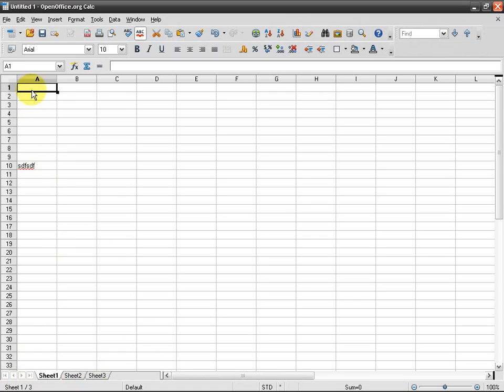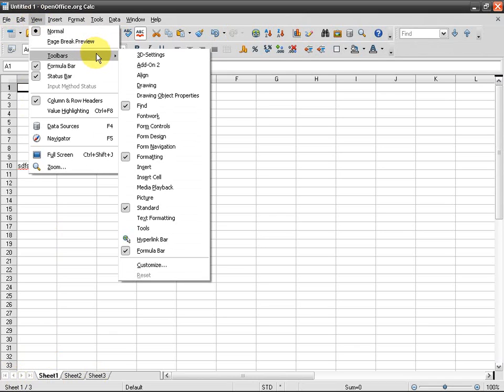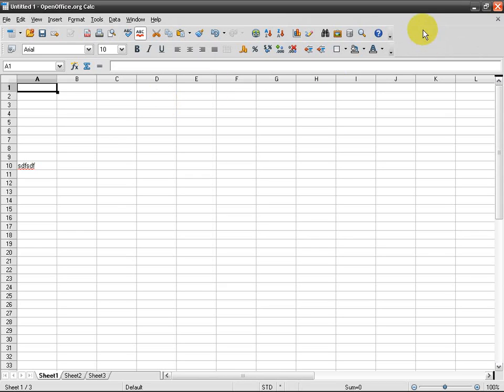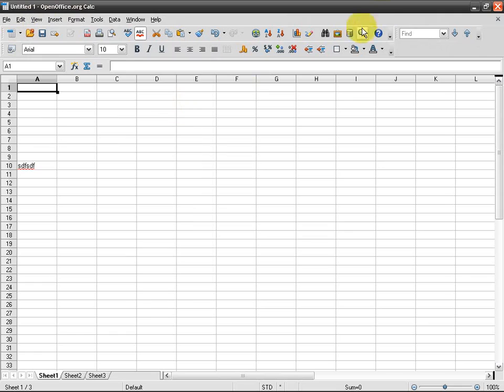So you've got the toolbars here, and if you want to hide a toolbar, you can either go to View, Toolbars, and then check or uncheck a toolbar, for example like this, and this just went away. Or you can use another method by dragging it with the mouse.